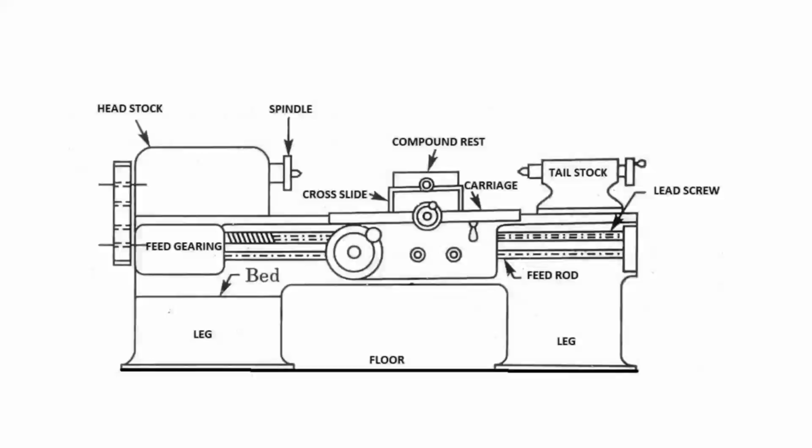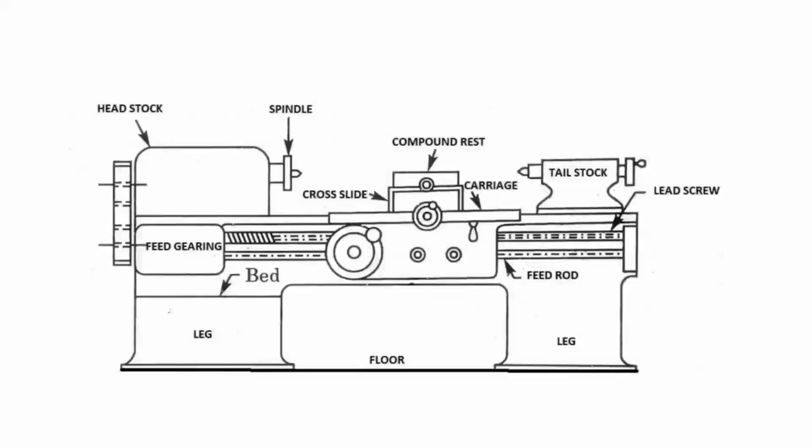The last point or condition to be satisfied by the bed is that on the top of the bed there are two sets of guideways. First are the inner ways and second are the outer ways. The outer guideways provide the sliding surface for the carriage and the inner ways are for the tailstock. Hence, to make them parallel to the lathe axis, absolutely horizontal and with sufficient plane, grinding surfaces are machined.